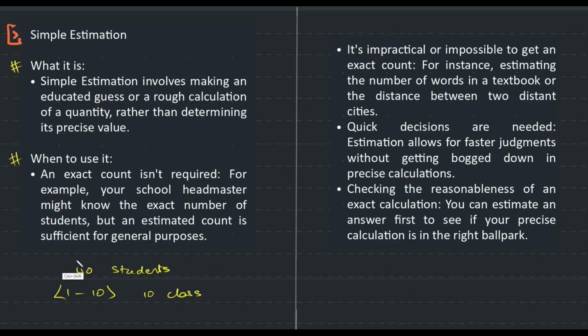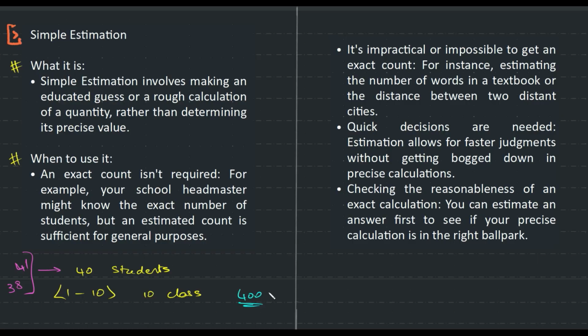But we know that this might not be the case. Some might have 41 students and some might have 38 students. This is also possible. Maybe they're absent. Maybe one student came from out of town and badly wanted to join the school, so they're like, let's have this kid in our classroom. So there are 10 classes, and on a rough average, say we take it as 40 students. So there are 400 kids in the school. It's a pretty good number.